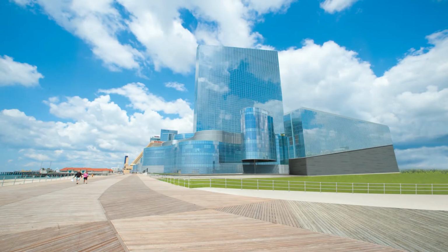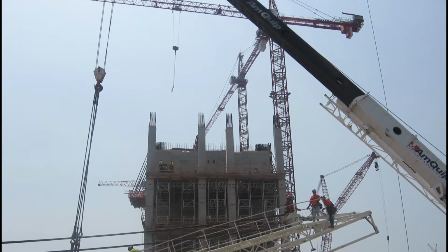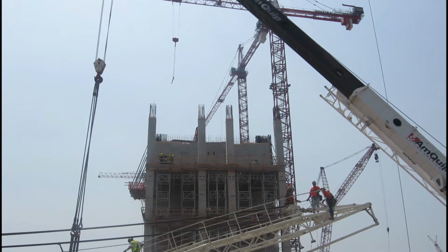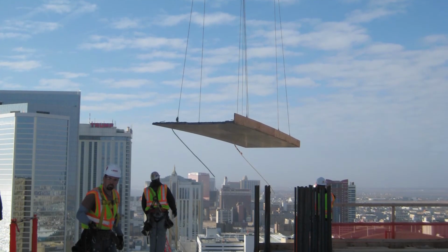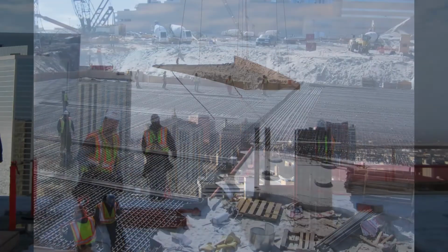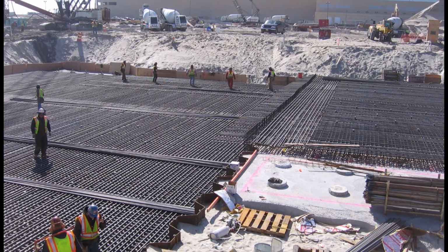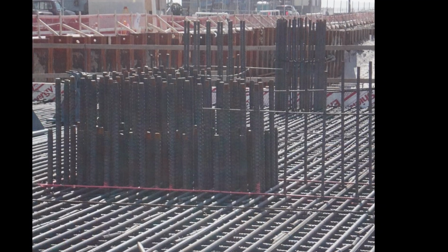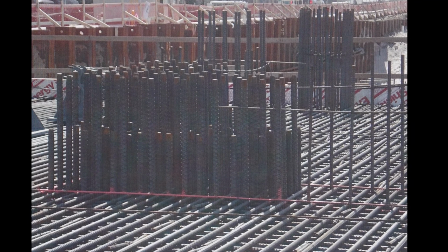Concrete strength of 14,000 psi was specified and achieved. Each tower's wall elements have 27,500 cubic yards of concrete and 5,000 tons of reinforcing steel with number 18 bars, grade 75 coupled bars required at the lowest levels. The grade 75 reinforcing steel saves 10% of the reinforcing, thus reducing congestion. The project monopolized the quantity of number 18 reinforcing steel and couplers in the country. Look at that steel, particularly the vertical bars.